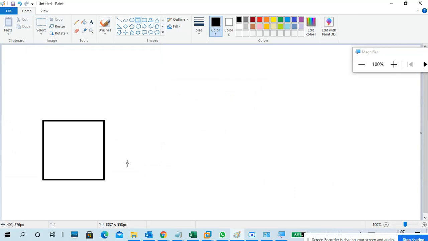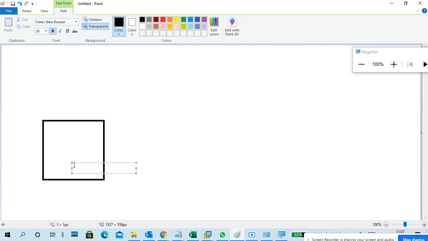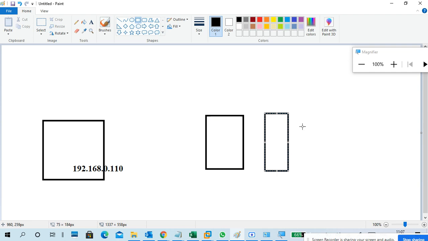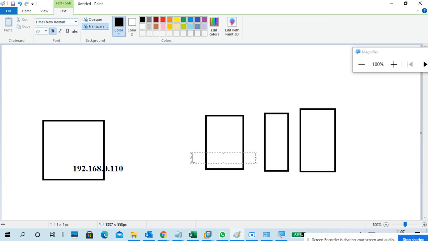If I have already assigned an IP address manually to a PC, for example 192.168.0.110, but through DHCP another PC may also get an IP address like this, the same IP, 0.110. So what happened? Conflict will occur.